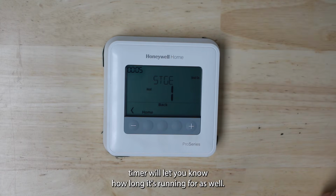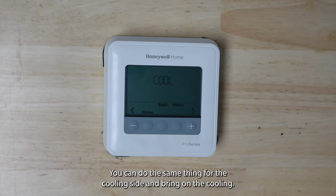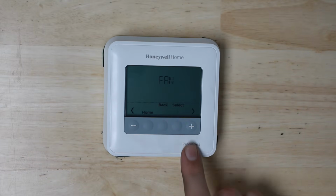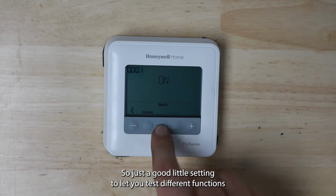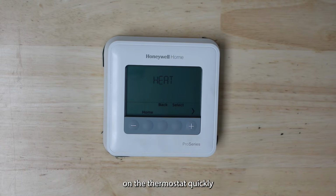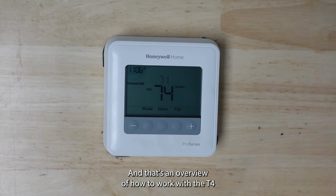I actually have a timer to let you know how long it's running for as well. You can do the same thing for the cooling side and bring on the cooling. That'll bring that on directly. And you can even do it just for the fan as well. So just a good little setting to let you test different functions on the thermostat quickly and to do diagnostics as you need to. You push home, you'll be back at the home screen again. And that's an overview of how to work with the T4 Pro programmable thermostat.